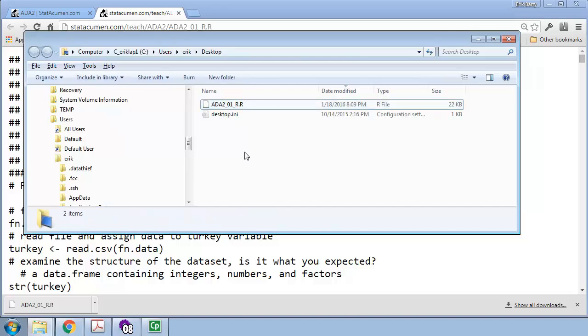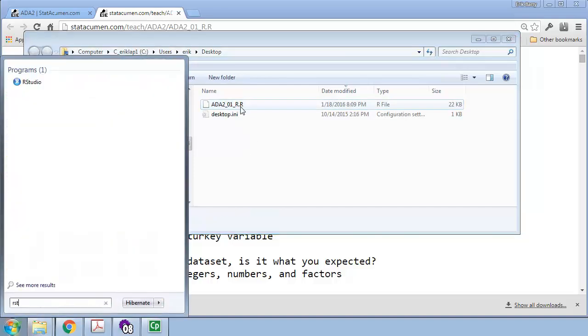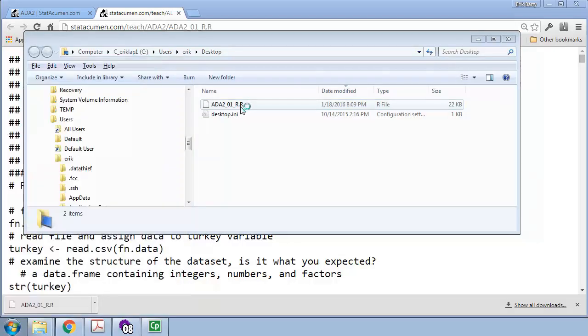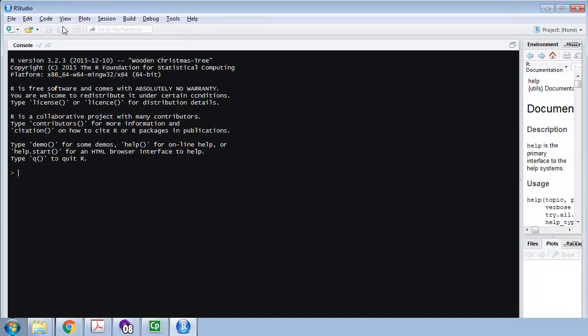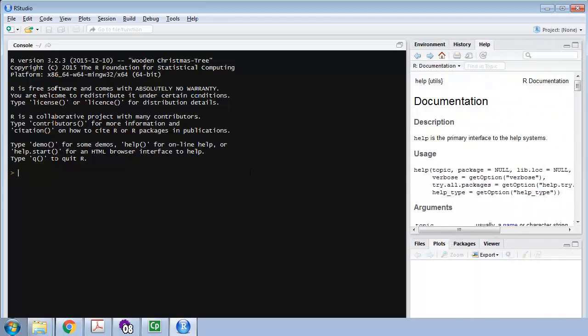All right, once you've got that R file downloaded, go ahead and start RStudio. And open. So most of you have used RStudio before. This is the front screen. I color my background black. The default is white. This is the console window.